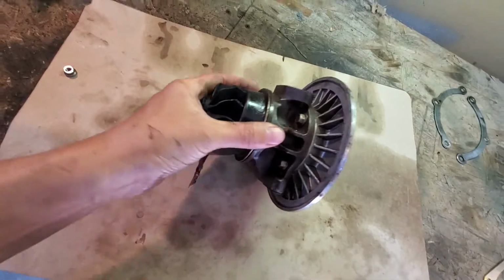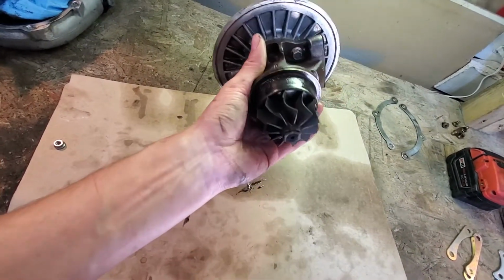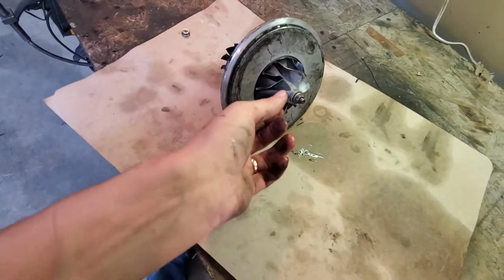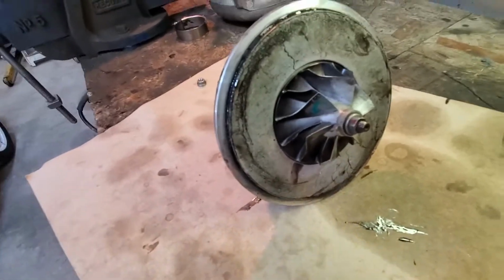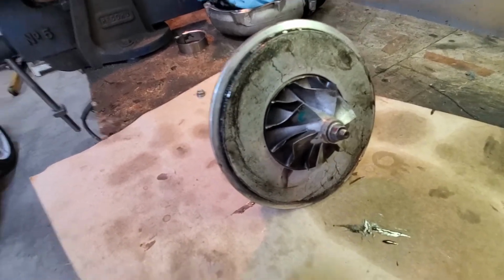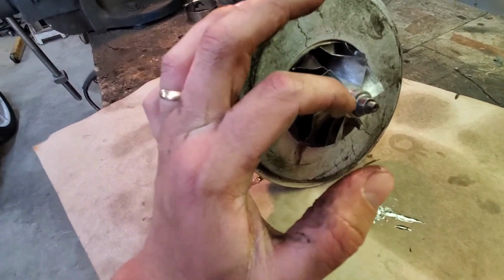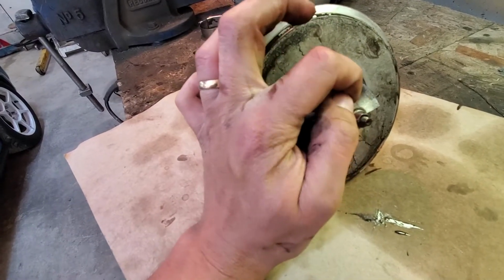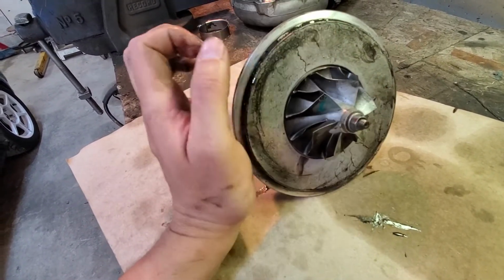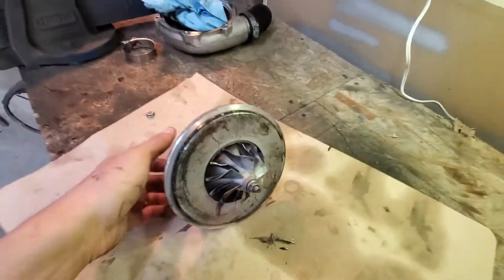So I'll hit her with some brake clean, wipe it down, clean it up the best I can, and then start breaking it apart. I'm not going to get it balanced, which I know some guys are like, well, you're just wasting your money, you're going to blow stuff up, blah, blah, blah, whatever. The nearest place that balances turbos from me is about 5 hours away that I could find. So I'll mark the impeller, nut, whatever, and I'll try to get her put back together as close as we can.